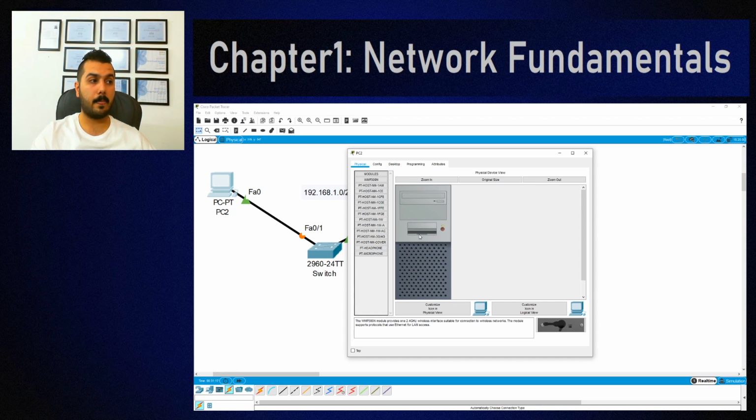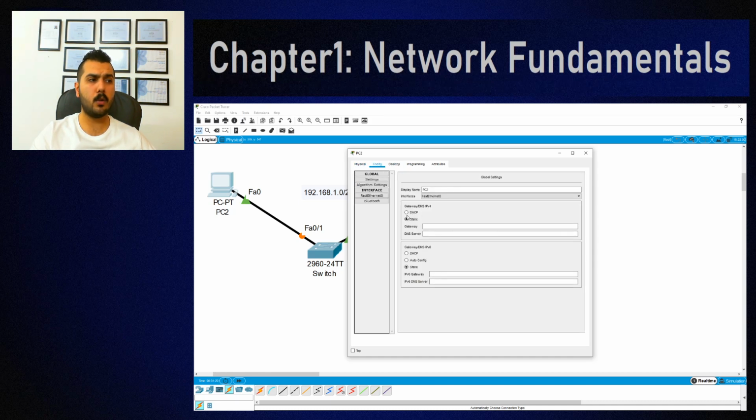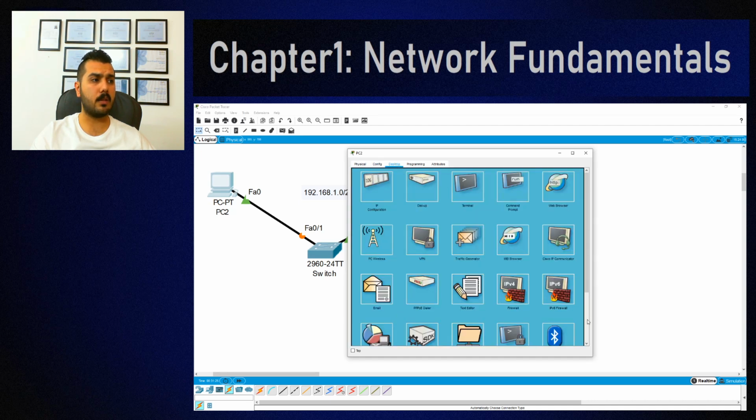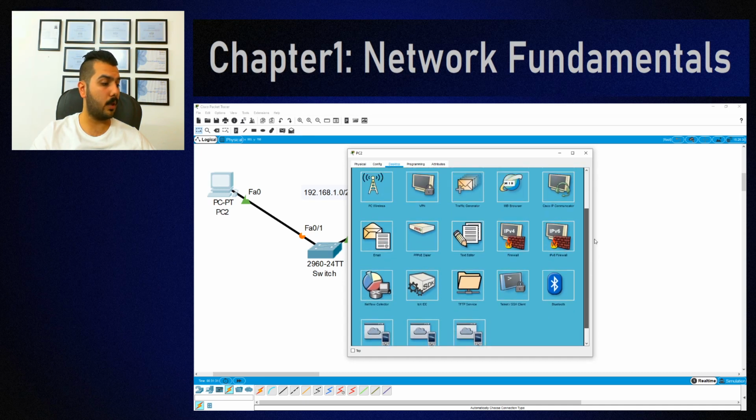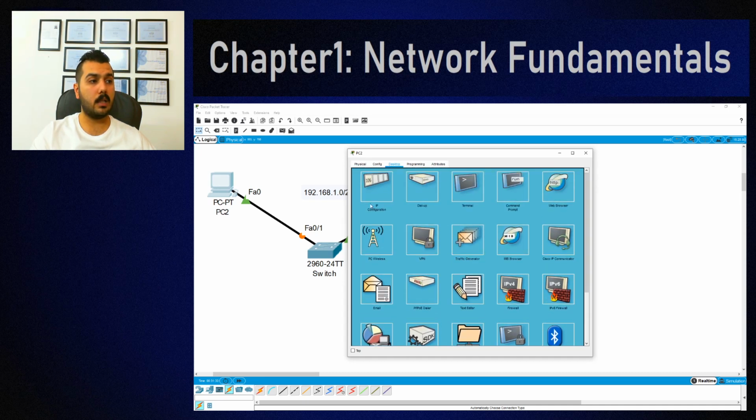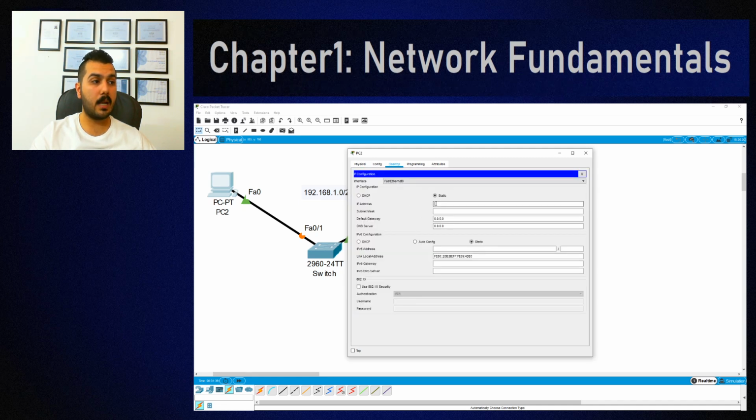Now this CD drive, this floppy disk, if you remember floppy disks, I can configure it using this interface. So these are the available configurations that can be applied to a computer. What I need is the IP configuration. We can configure an IP address and the subnet mask. My IP configuration can be applied either statically, which is used by default, or by DHCP. Leave this for chapter 4. So for now we will only use static.